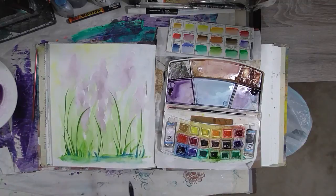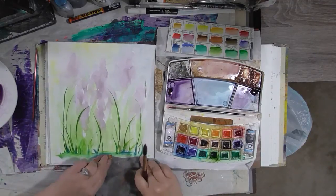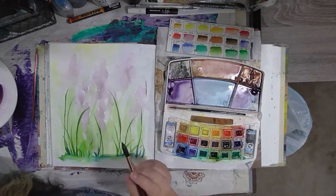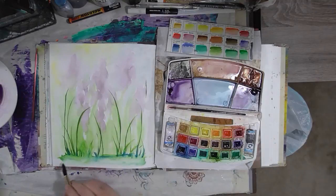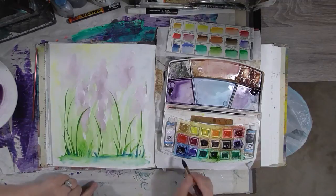And this is just plain water, and I'm going to lift. We're not supposed to call it blotting, we're supposed to call it lifting. I like that. I like that a lot.